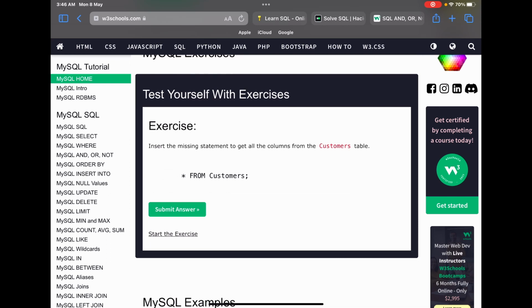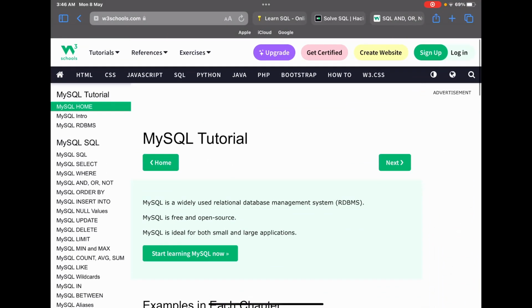For MySQL Workbench installation, I'm creating a video for that also, and you can refer to that. For Postgres I have actually created one, and for MySQL Workbench I haven't yet, so you can go to those videos also. But for tutorial purposes, I would say to use these websites which I am providing, because they have helped me a lot to learn MySQL and SQL very easily, in a faster and efficient way. That's why I'm suggesting all these things.